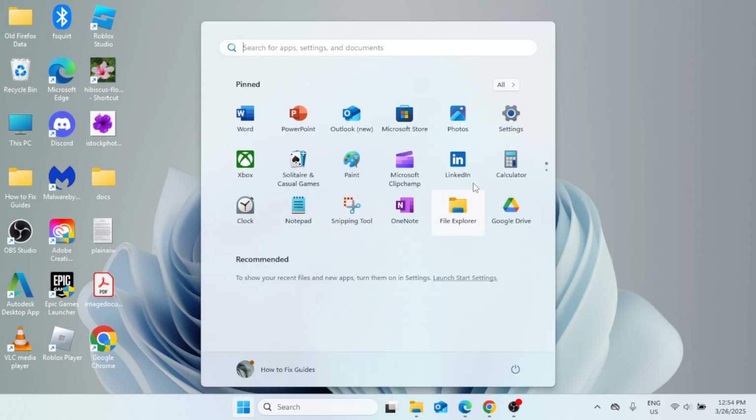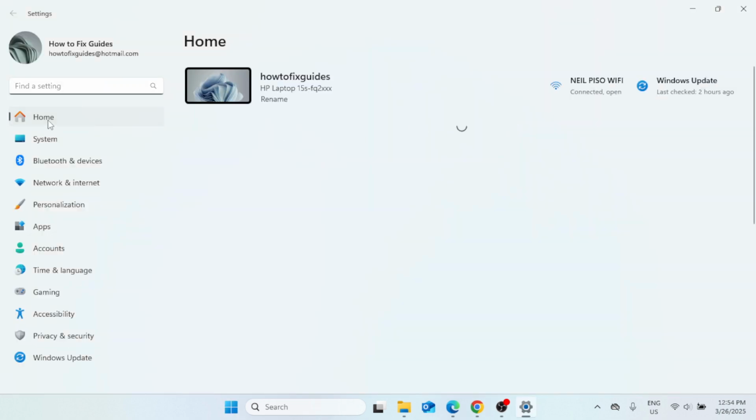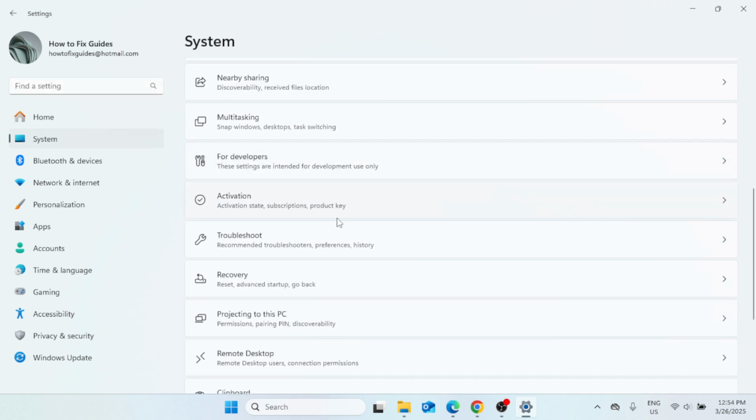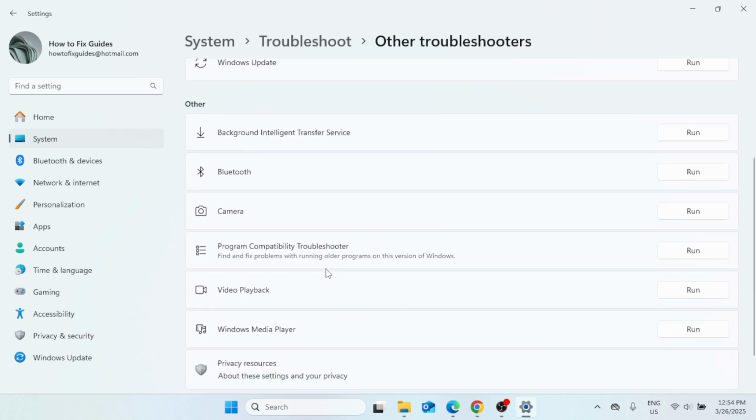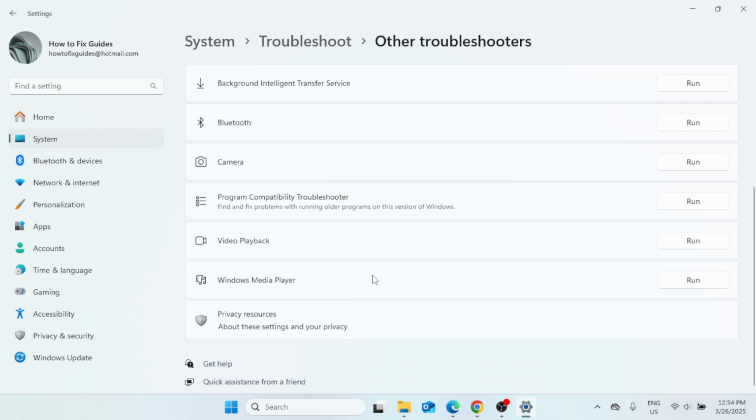Click again on the Start button and go to Settings. Now in the list of options on the left pane, you'll find System. Scroll down and you'll find Troubleshoot. Click on Other Troubleshooters. Here we need to look for Windows Store Apps. I don't have this in my Windows, but in your case, if you have Windows Store Apps, simply click on the Run button that corresponds to it. This will help you detect and spot the problem you are facing on your Windows, and it will also give you suggestions and recommendations on how you can fix the issue. You just need to follow what it suggests and recommends.